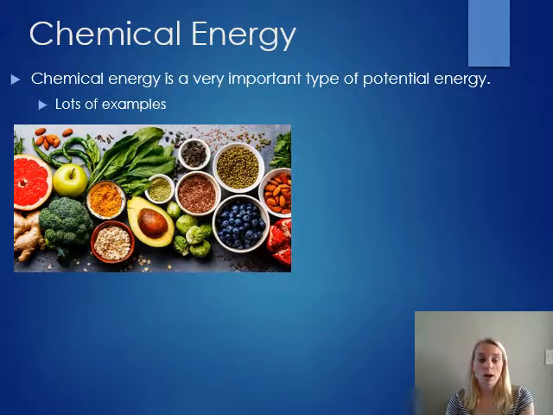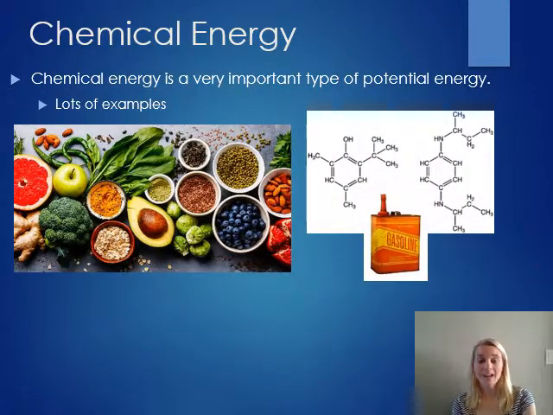The chemical bonds in the macromolecules, we have to go back to chapter 3 a little bit. Carbohydrates and starches, lipids, proteins, nucleic acids, all of those were really big molecules, and there's energy stored in those covalent bonds. As it is stored in the food, this is our potential energy. So we can utilize that to drive our cellular processes. That's what we're going to get to in chapters 7 and 8 when we look at photosynthesis and cellular respiration.